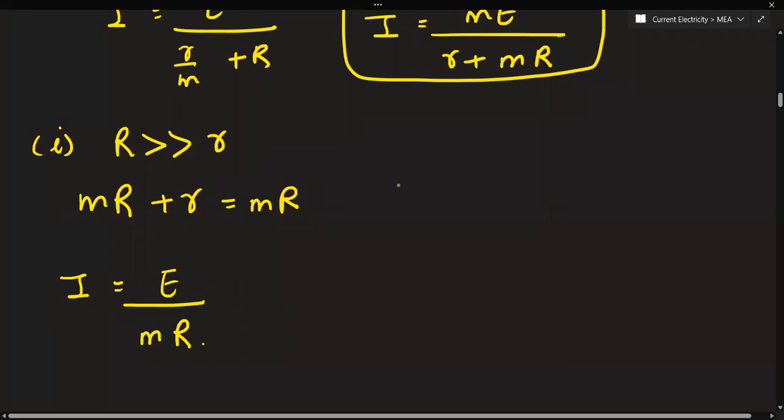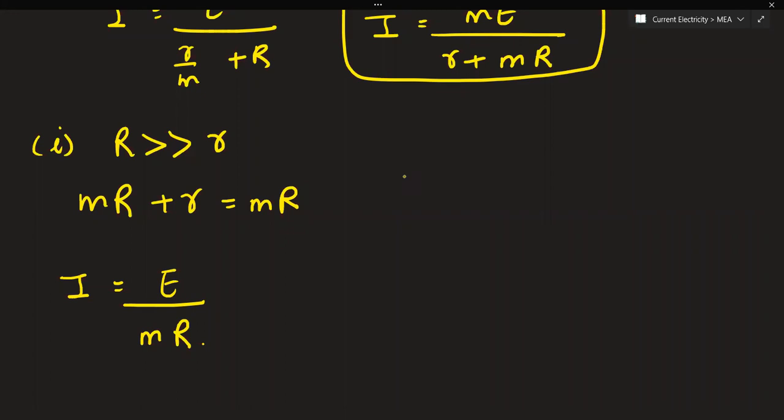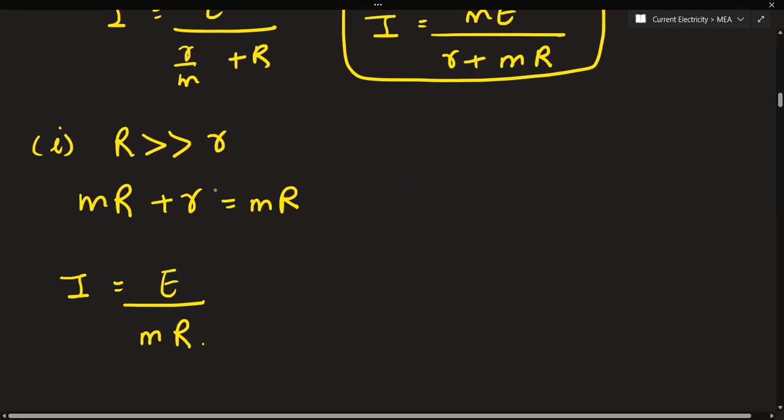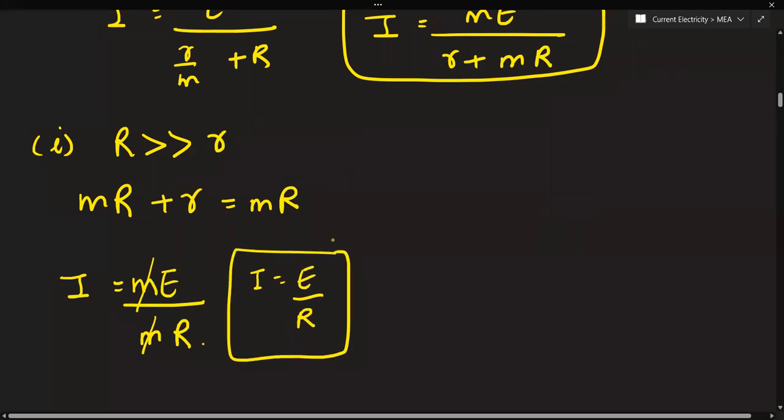Now, one more thing. In this case, when capital R is greater than your small r, so much huger than your small r, then we take the number of rows as well. This is for a single row, then you take it for the number of rows. So here your M will get cancelled and your final answer will be capital E divided by capital R. So the equivalent resistance, because it is a parallel combination, it will be E. So whenever you are using the formula, use this one only: ME divided by small r divided by MR.